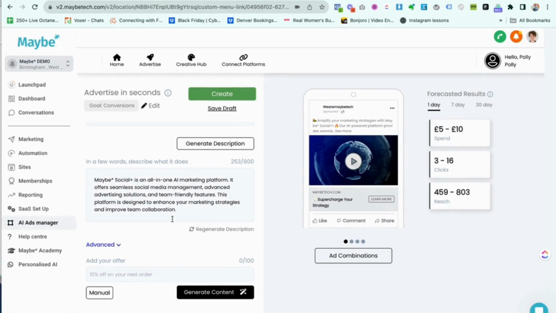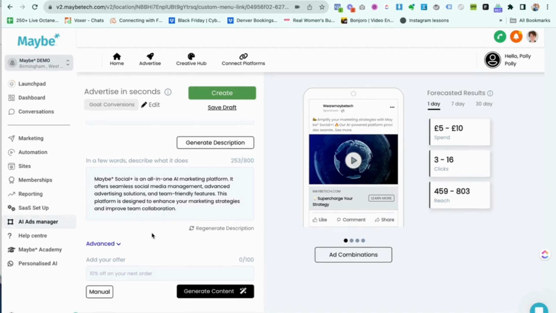Now, if you're not happy with it, just click on regenerate description. And all this is doing is really getting something started in terms of the content that you use in your ad. So we're able to tweak it, tailor it as you see fit manually, but it's a brilliant, speedy way of getting your ad started.